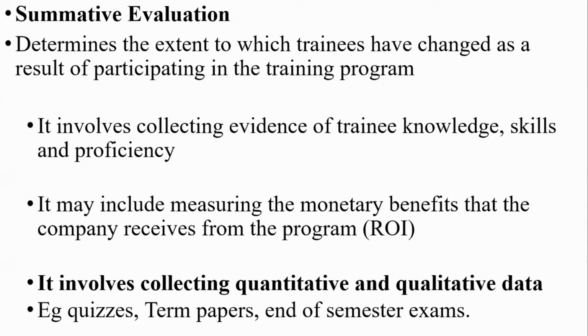And like I mentioned earlier on, summative evaluation usually takes place after the HRD intervention has been implemented. So a typical example would be an end of semester exam. Now, summative evaluation determines the extent to which trainees have changed as a result of participating in the training program. So to what extent have the trainees' cognition, attitude, and behavior changed as a result of their going through or participating in the HRD intervention? Once you are interested in this, then we are doing summative evaluation.